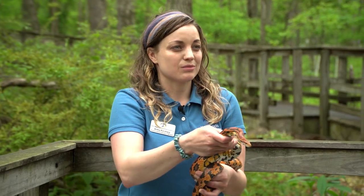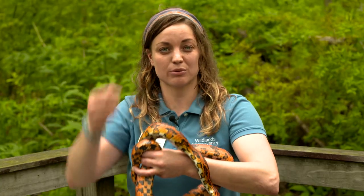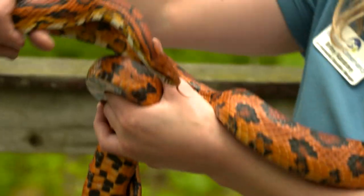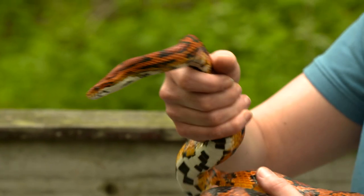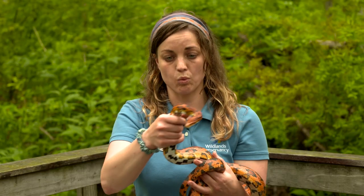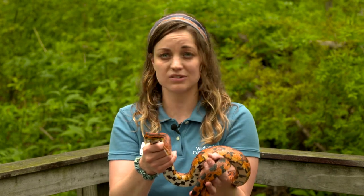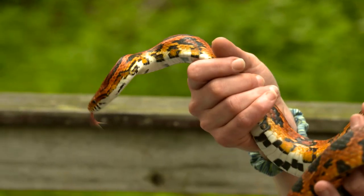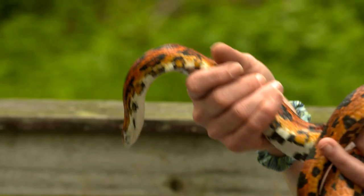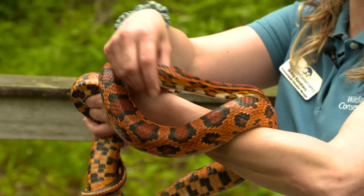It's similar to the way we use our nose. We can use our mouth to breathe, but if we want to smell something good or don't want to smell something bad, we cover our nose — because our nose is linked to our brain the way the Jacobson's organ in a snake is linked to their brain. Now, what are they smelling? They can be smelling prey. The species of snake will determine what prey they're hunting for, but it could be anything from insects to worms, to amphibians, birds, even small mammals. By smelling the air, snakes can pick up on scent trails. They can also use this ability to find mates and even find their way back to the area where they spent the winter.